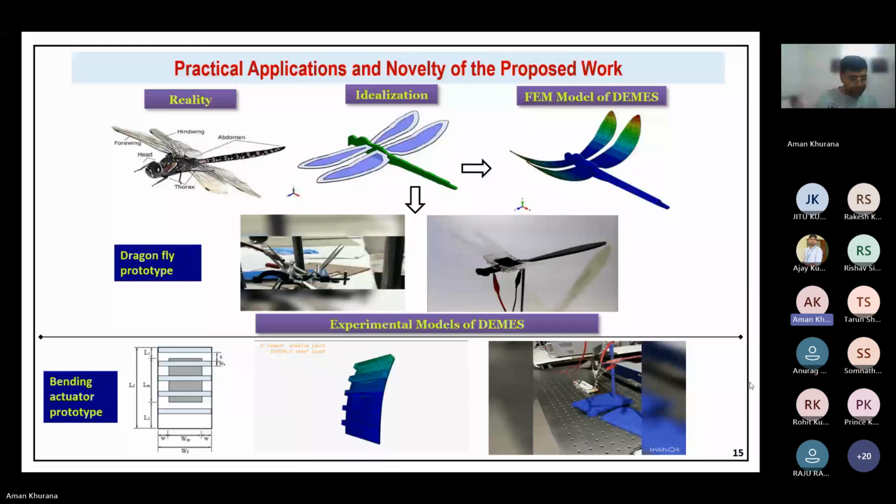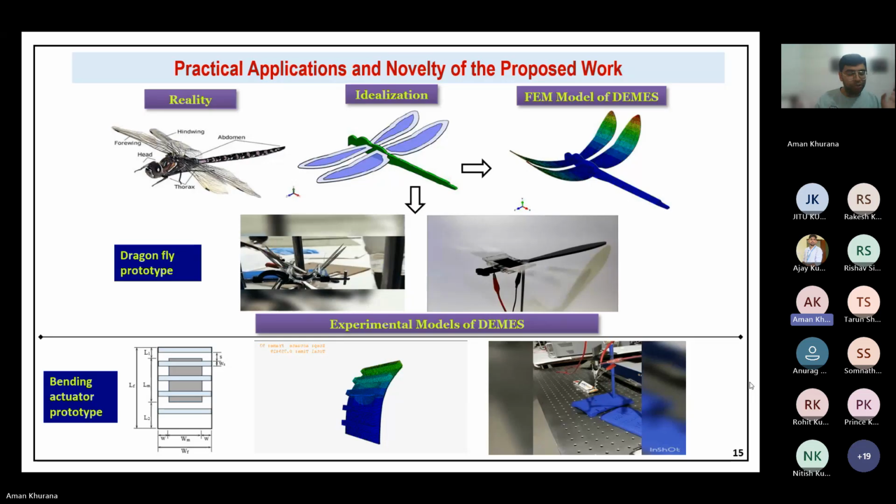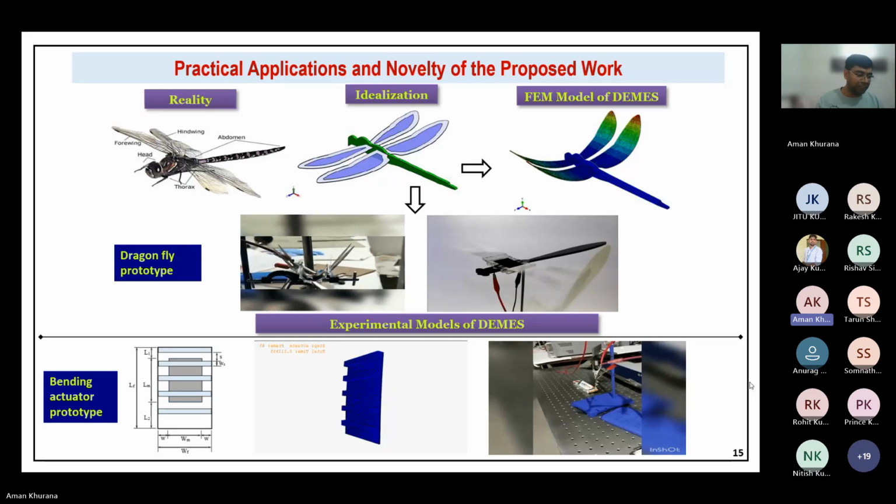If you have one non-linear material integrated with the linear material, and you are formulating the entire configuration finite elementally, it becomes very complicated, and your solution will not converge. That K matrix that you see. In order to get rid of that, we have played with the shear modulus of the materials.